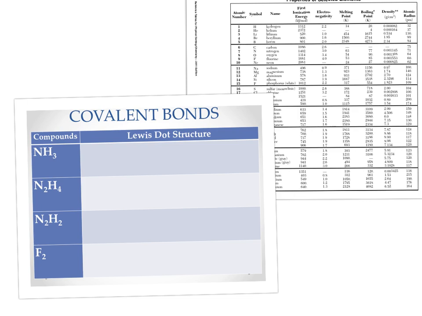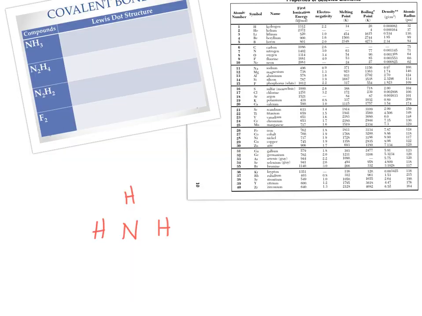So in the rules, we would need to first consider which one goes in the middle. So normally we will put the atom with the least electronegativity in the middle. So in this example, nitrogen is 3.0 while hydrogen is 2.2. So you'd assume that hydrogen would go in the middle. However, there's one exception to this rule, and that is that hydrogen is always on the outside and never in the middle. So we're going to write nitrogen in the middle, and then we're going to put hydrogen around it. So we're going to write just like this.